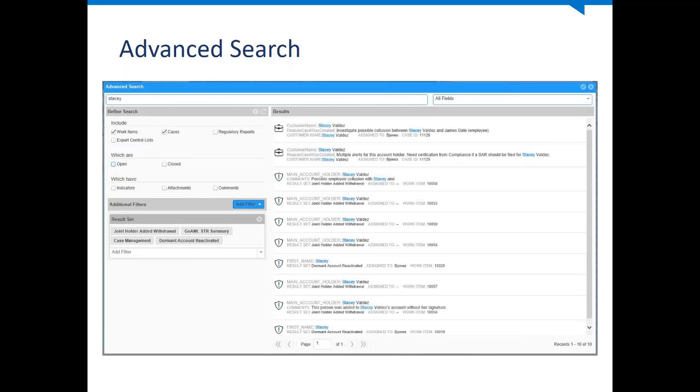Anytime that you get an alert and you open that alert, there will also be a search bar in the alert itself for you to say, hey, this alert was about Andrew Simpson, but hold on, who is that joint account holder? Is that Mark James? Let's see if there's any other mention of Mark James anywhere. Or, oh, we see that the employee that did this had the user ID B James or B Jones.